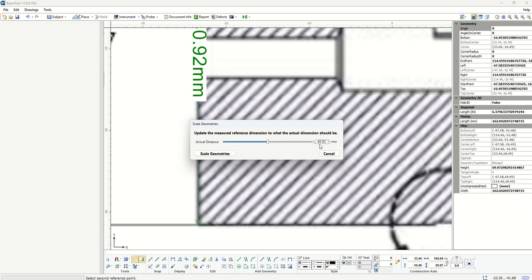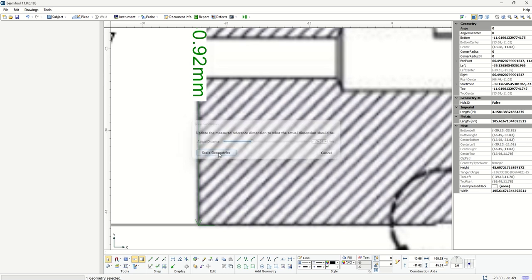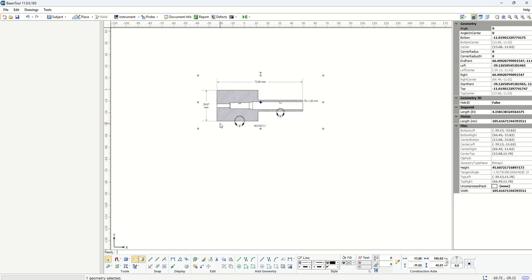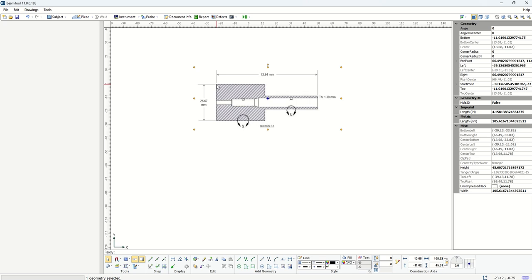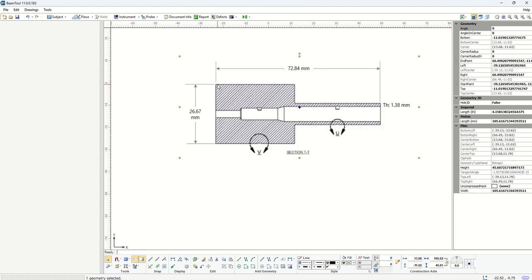Currently this distance is 40.92, but we want it to be 26.67. So when I do this and say scale geometry, the image is scaled so that this length is around 26.67, and we can double check that.